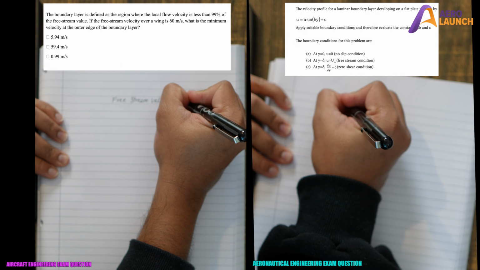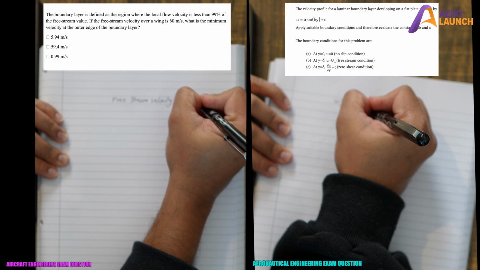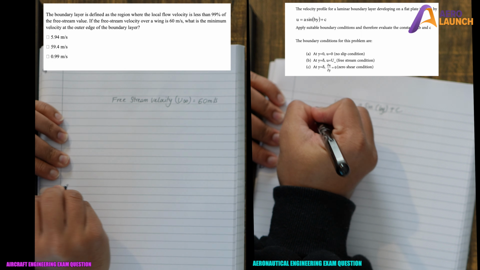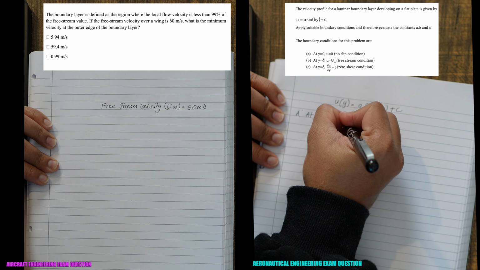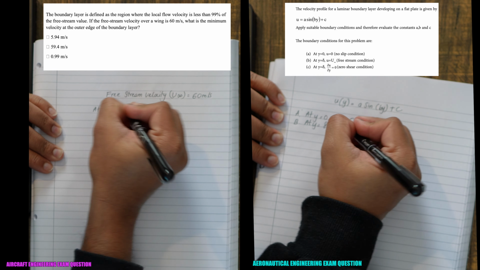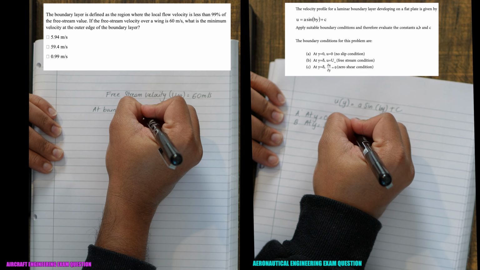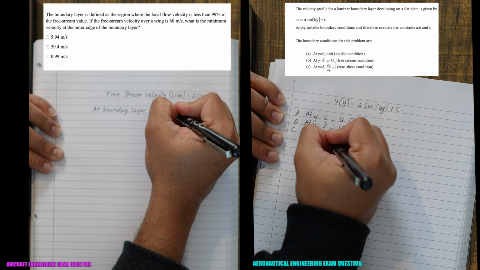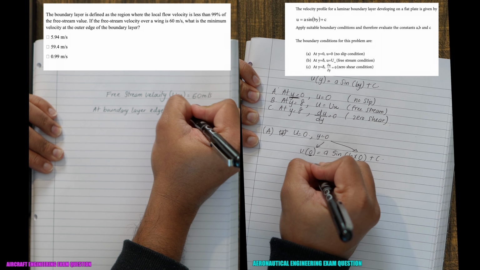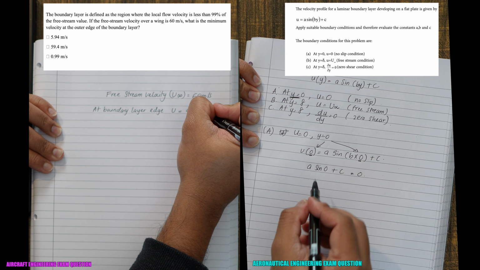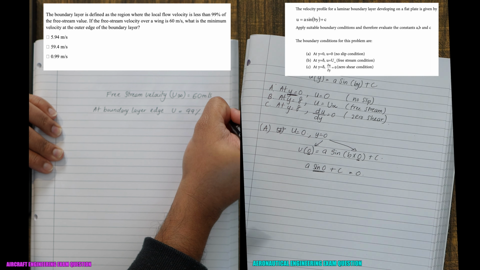As I explained previously, question number 1 is an aircraft maintenance engineering question where I am going to find the velocity at the outer edge of the boundary layer, that is the topmost layer of the boundary layer where the friction is the least. In the aeronautical engineering boundary layer question, I calculated the constants that shape the velocity profile inside the boundary layer so it matches the real airflow behavior.